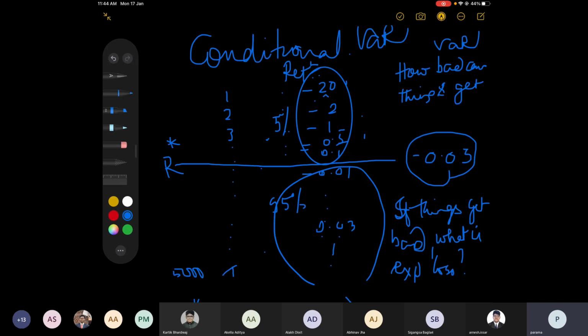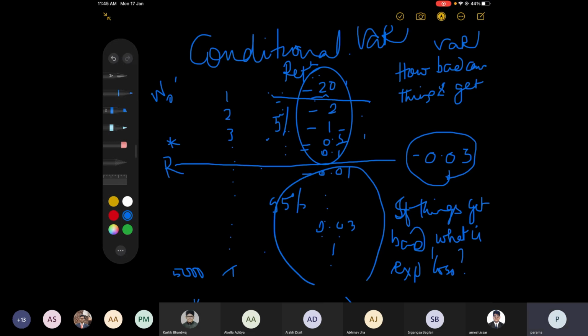22, 23.6 divided by 5 would have been minus 4.6%, isn't it? Something like that, right? So then my value at risk would have been minus 4.6% rather than 0.03%. And then we would have multiplied the portfolio size and all that, which we have done earlier. That is W0 into R star star and all that.